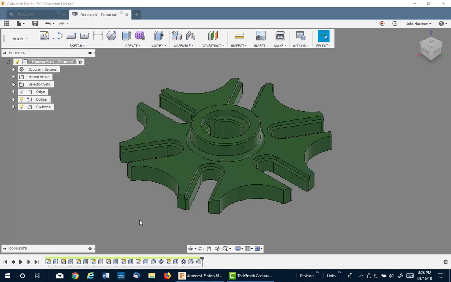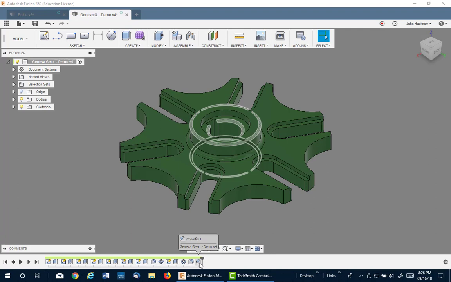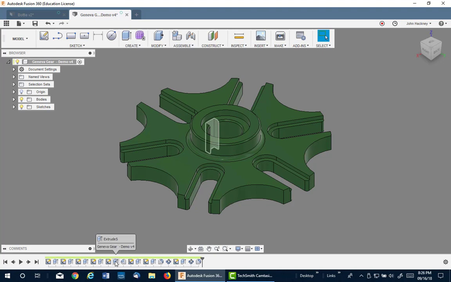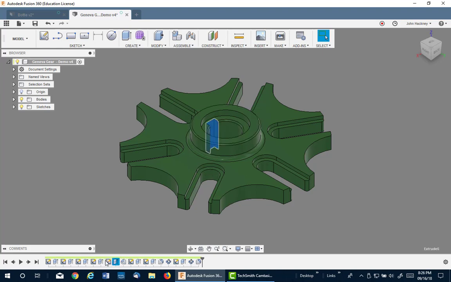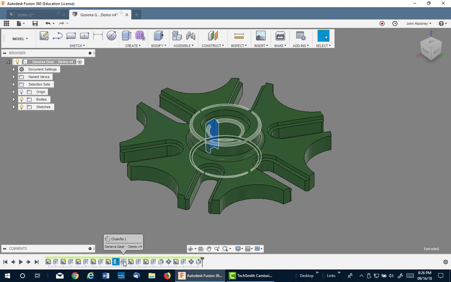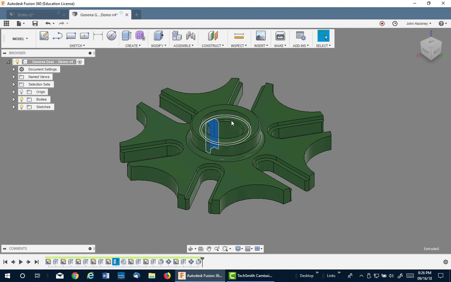Now I'm back in my gear, and I want to take this chamfer. You see it is hooked to that bore. So I cannot drag that any further back than the actual bore extrusion, which is right there. So that is my limit of dependency that I can't go past in history, because the bore supports that chamfer. With a little bit of practice, you can make the timeline work for you by ordering your sketches and features in a logical fashion.